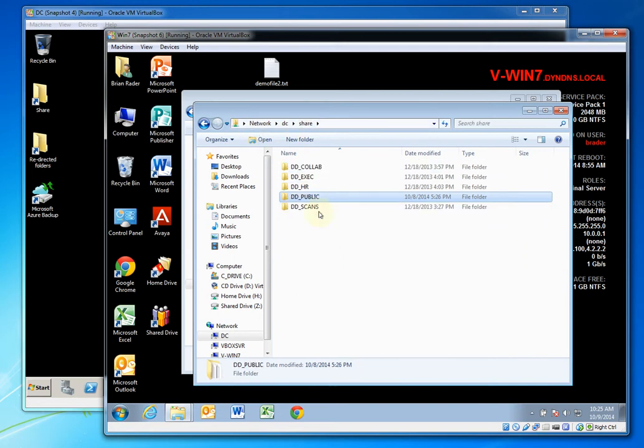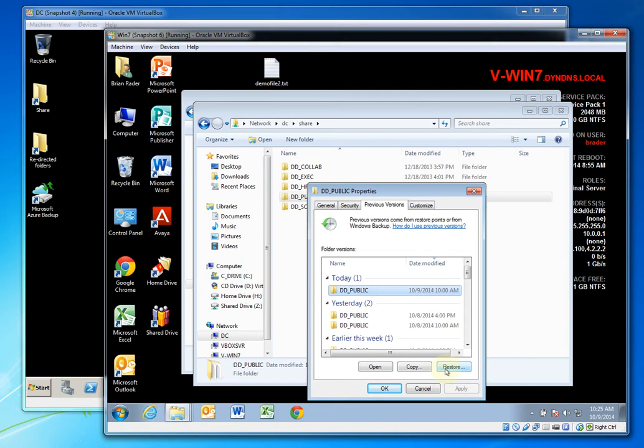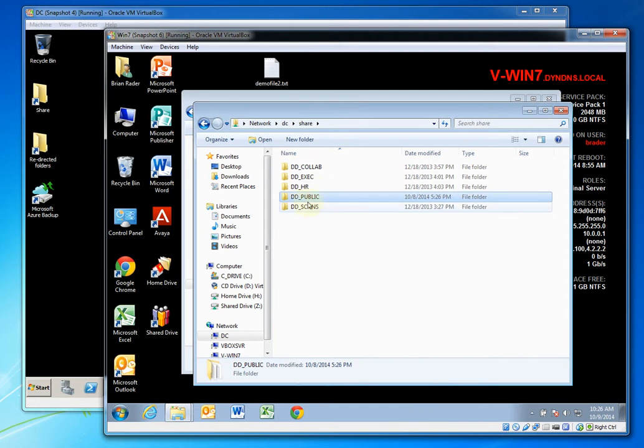So if Brian here has access to the public folder, and the public folder is being used by 50 other users for collaboration, and Brian right-clicks that folder and says, you know what, I misplaced a document in here, and restores the public folder, the entire public folder, including all other subfolders, to a previous day, then he can very easily lose and erase work for other people that may have been in a subfolder here. So it's important, if you do use shadow copy, that you include some sort of training for end users and admonish them about the fact that they can do some real damage here using that particular feature set.